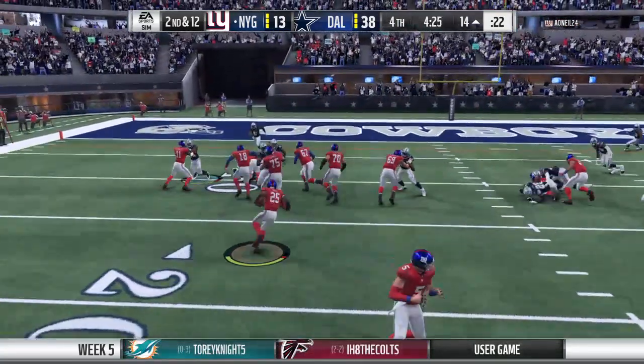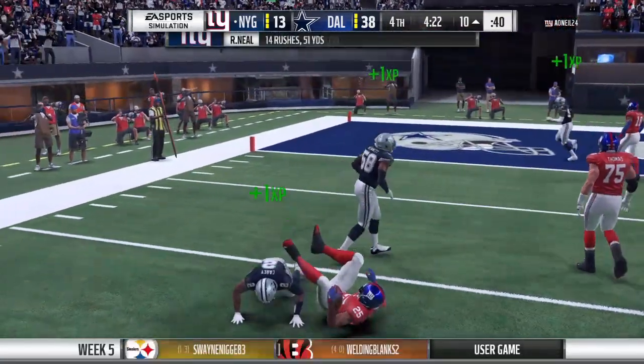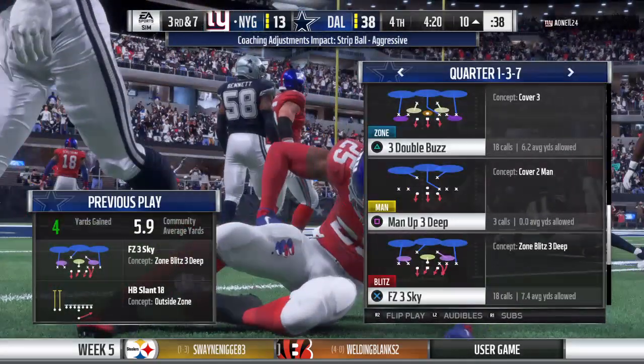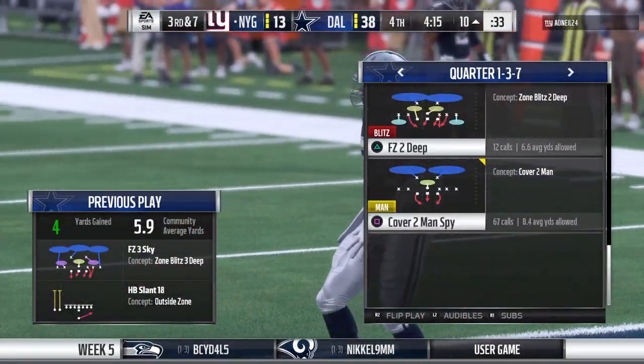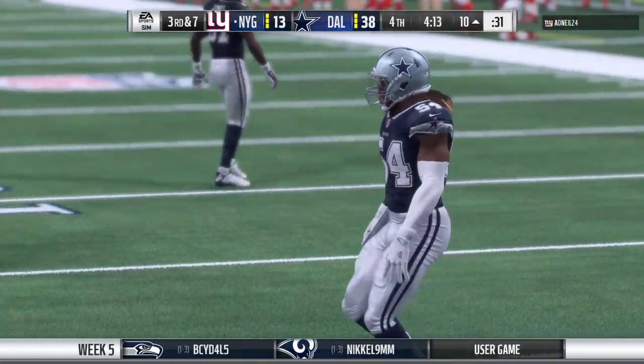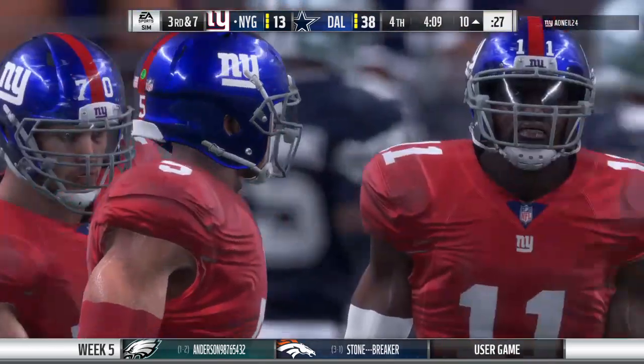Now a handoff as they run left side, and he spins through. 4 yards on the pickup there as they get it back to a more manageable 3rd and 7. On a 2nd and long, it's really nice to see an offense that has enough confidence to run the football in that situation. I think that goes back to their practice and game planning.